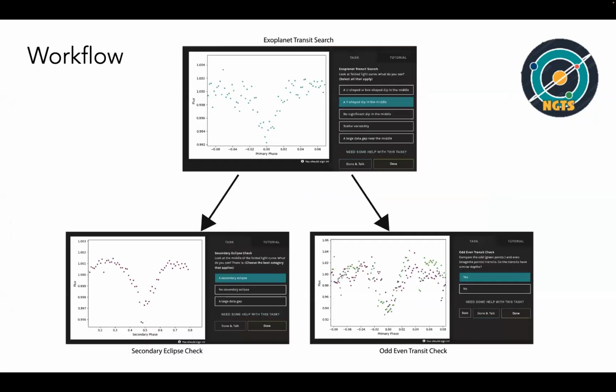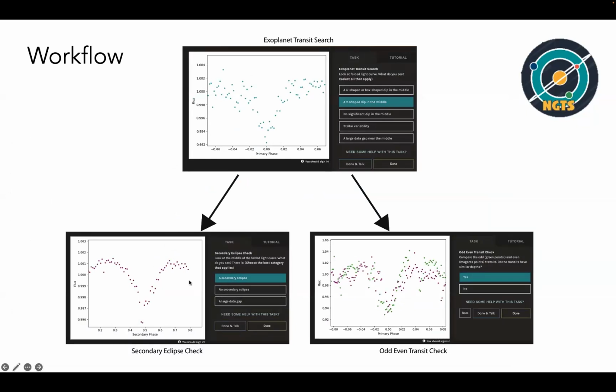We also have a couple of additional workflows, and I've pinched this from Sean O'Brien's paper, which came out earlier this year. So if you can't see this, go read the paper. But essentially, after we've said, is it U-shaped or is it V-shaped? There are further options, which are, is there a secondary transit? So is it flat, or is there a secondary dip?